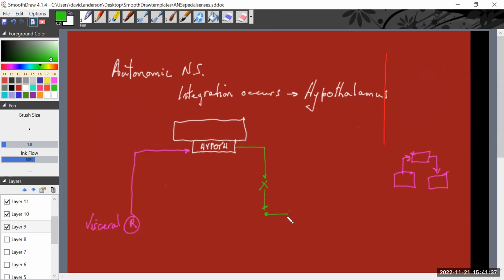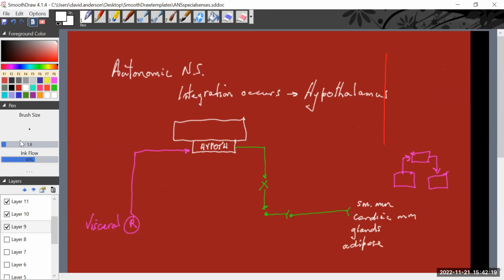But when we leave the spinal cord, we're going to synapse on a neuron that's in the peripheral nervous system before we finish on smooth muscle, say the smooth muscle of the wall of an artery, or cardiac muscle. We know that cardiac muscle is going to be found where? Heart. Yeah, the heart wall. That's what makes your heart beat. So the pathway is a little bit different.